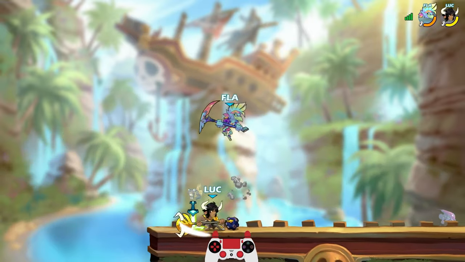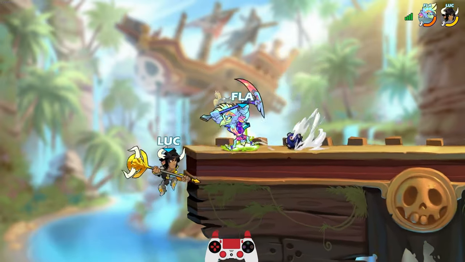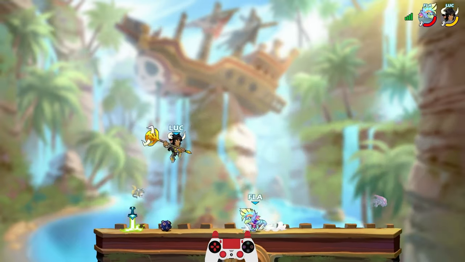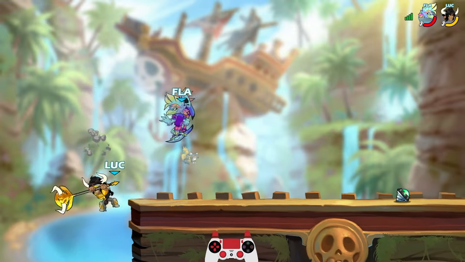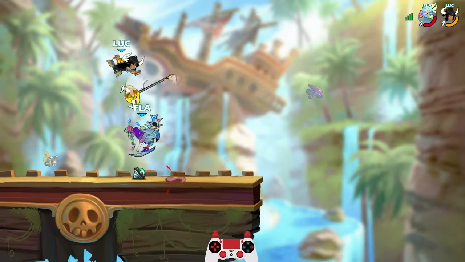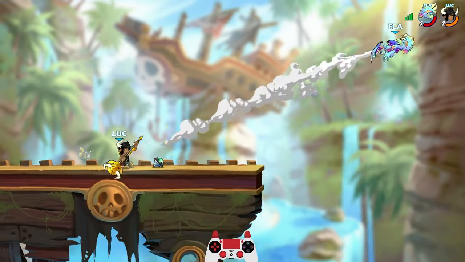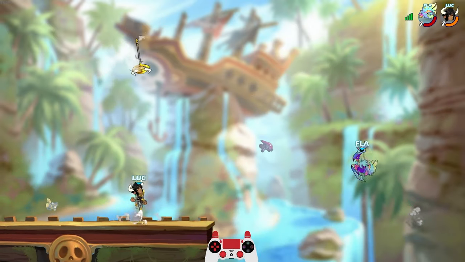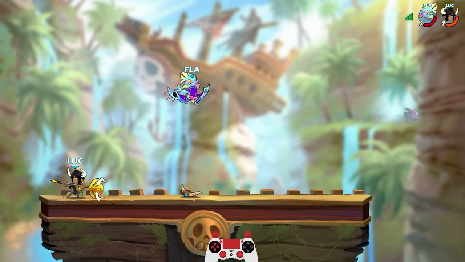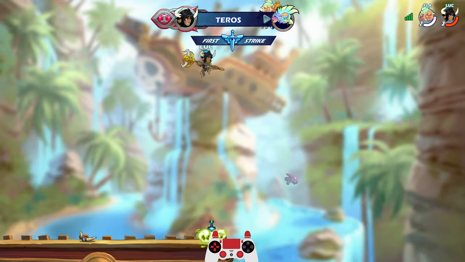I think Hammer is really good against Scythe. Especially when I have Teros, I only need to hit, like, once or twice with this hammer. One more good hit and he is toast. I'll kill him even with light attacks if I have to. Oh, buddy. This is another close game. Oh, that actually hit.